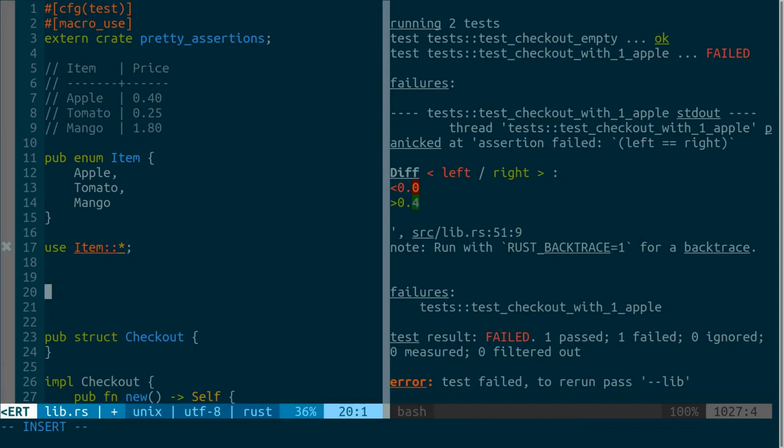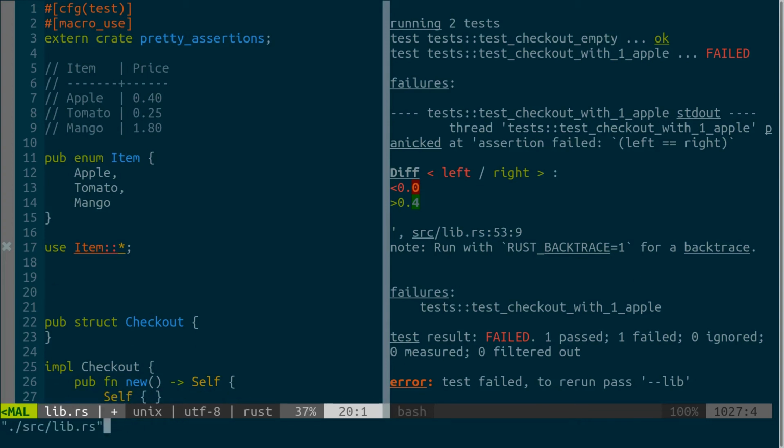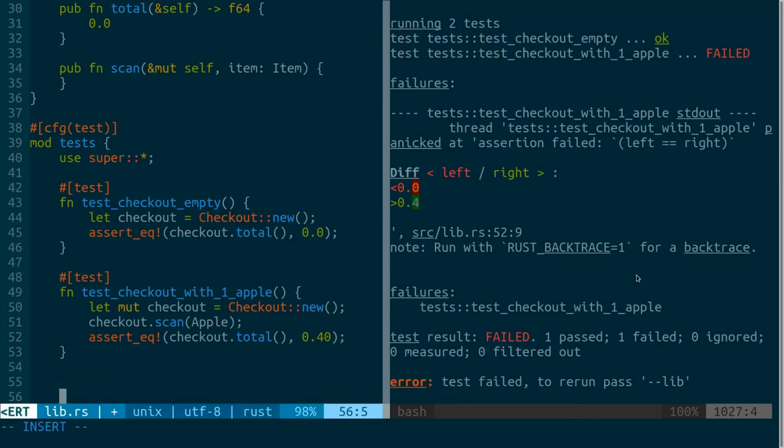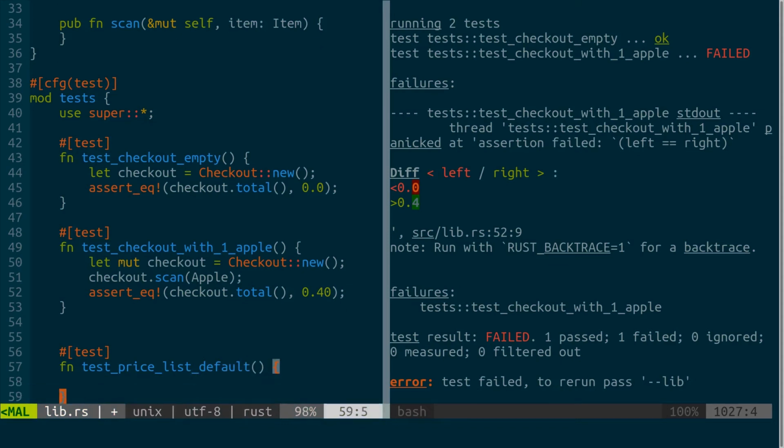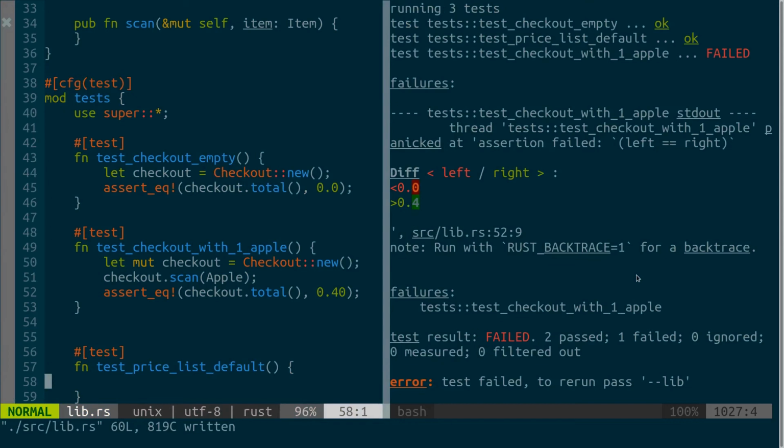So I'm gonna, yeah, let's start with the test. We are following TDD. I'll just keep tests in the same namespace. Maybe again you would implement a different namespace for a different structure, but let's keep it simple for now. Test price list, and when it's default. So the idea: if I create a price list structure and prices are not set, all prices will be 0. Again, it's maybe not the best strategy. It's better to find some way to enforce that actually all prices are set explicitly. But let's keep it as it is for now.